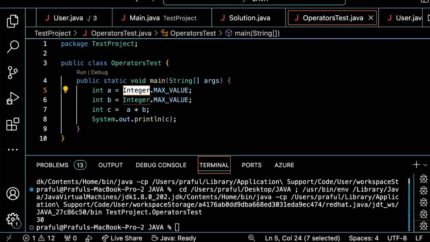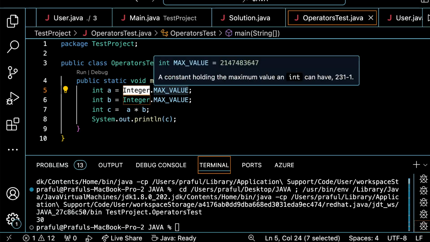Very good, because it has provided some default value. And what else will it provide? See what we are doing. What will any class have? Methods and attributes. If you define int, it will only have one value, that's all. But here Integer will have multiple methods, multiple attributes. So one of the attributes is the max value.